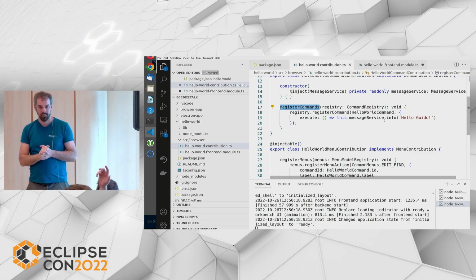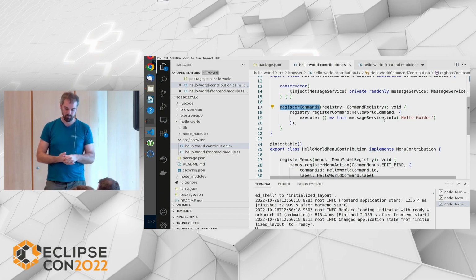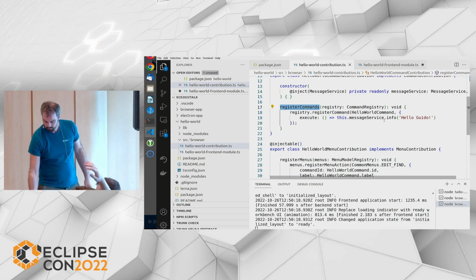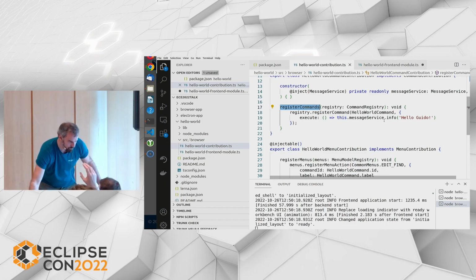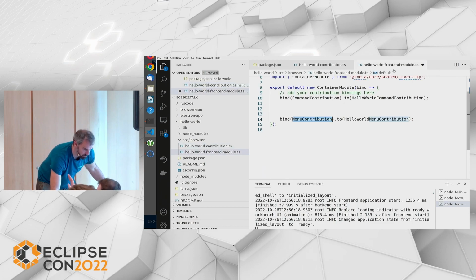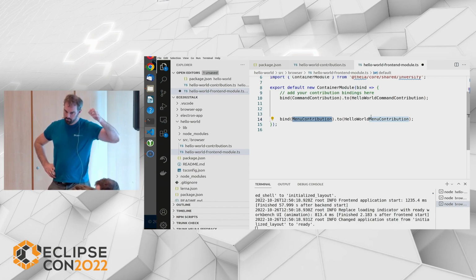Yeah. I just want to go back to the question about the artifact, to understand a bit better this binding stuff. Essentially the module is where you bind a symbol, which is a service identifier, just to reference a concept, like a command contribution, and then `to` actually takes the constructor as an argument, because it's the Inversify framework that does all this magic for us and will instantiate your instances.